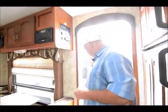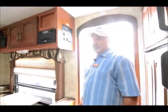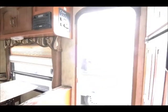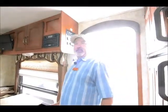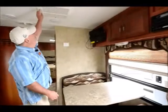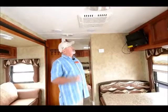Speaking of tow vehicle, you don't really need a huge vehicle to pull this around — it's a pretty lightweight trailer. It only weighs about 5,500 pounds dry weight. So it's built well, but it's not a real heavy trailer. You could pull this with a half-ton very easily or even a nice sport utility vehicle. This has an upgraded air conditioner — it's actually a 15,000 BTU unit as opposed to 13,500, which is kind of standard in the industry.